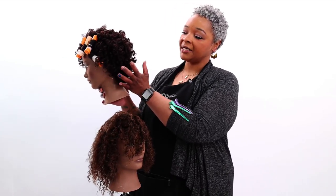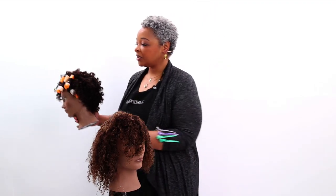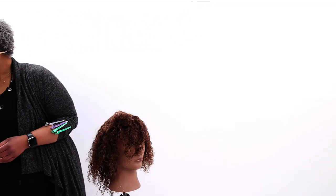I used the orange and the peach rods and a couple of the fuchsia-colored ones, just so I can make more of a tapered shape — tighter in the nape, coming up a little bit bigger and fuller right on top. You can customize this with any rod size; just know that that's going to affect your curl size itself.